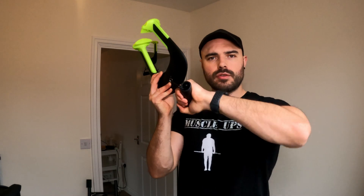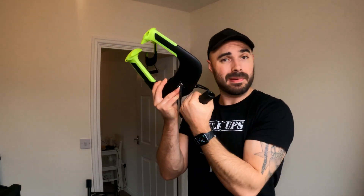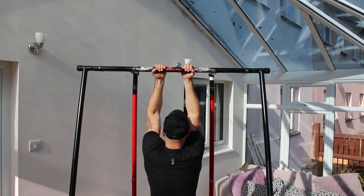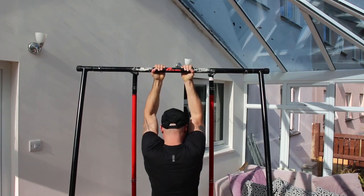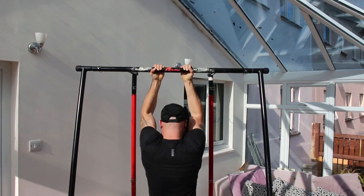The other thing I like is that the handle rotates. For those unaware of why that's important — if you've got the ability to rotate slightly, it's going to be a lot easier on your joints, your wrists, and your elbows. A lot of people, especially doing chin-ups, get pain on the inside of their elbow because in that bottom portion, depending on your mobility, many people are internally rotated, and getting into an externally rotated position is uncomfortable or difficult.